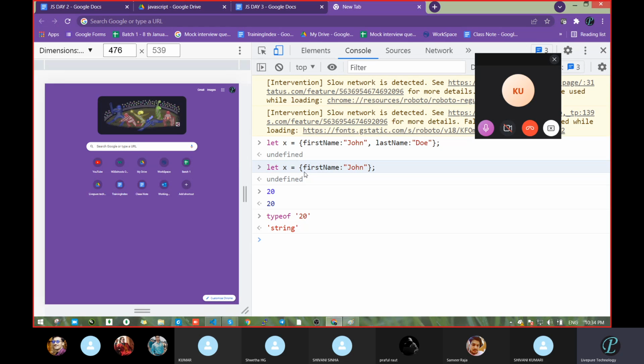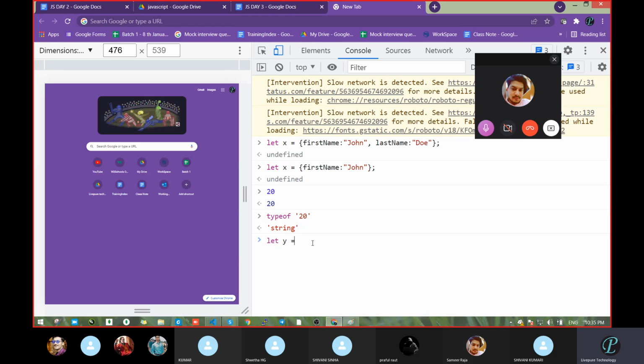Inside an object, what will we pass? We will pass one key and one value, with a colon and then the value. And this complete thing becomes one object. How will you tell anyone that this is an object? With the help of the object name, which is just like a variable, as when we write let y equal to 20. Here, instead of 20, we pass the complete data, and that is the object.